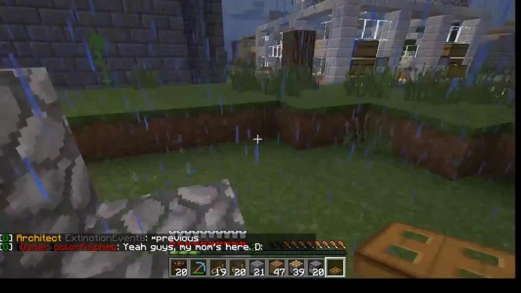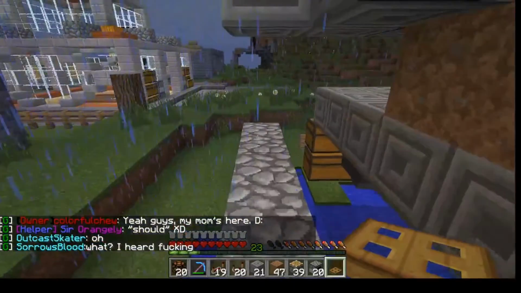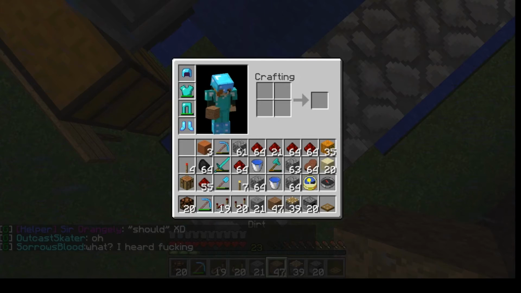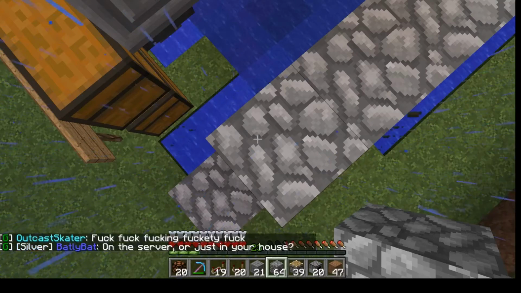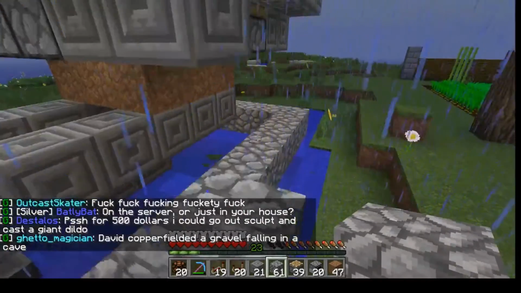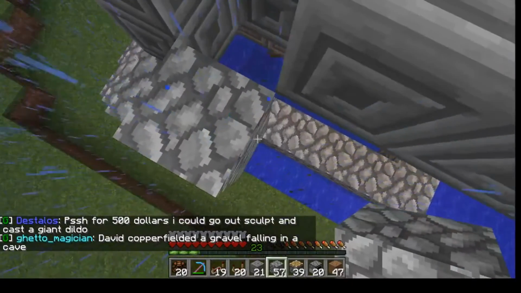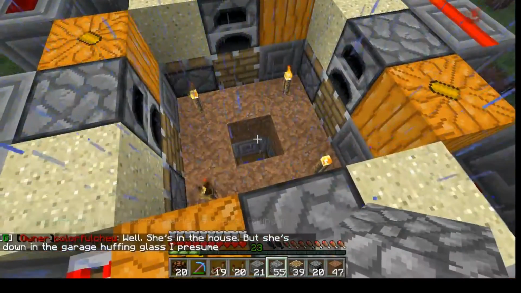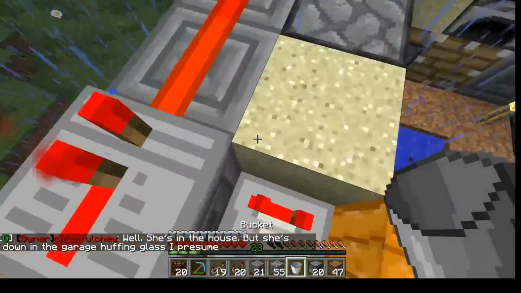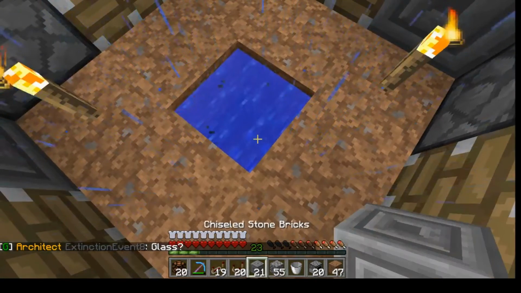All right, and then we will test this with some water. What do we got? Yeah, this is one of the things that I'm going to need to probably use often. So I'm going to set up a semi-permanent way to get up here, and let's see if the trapdoor works. So we've got our water flowing.